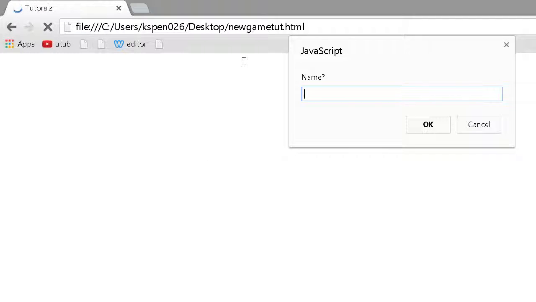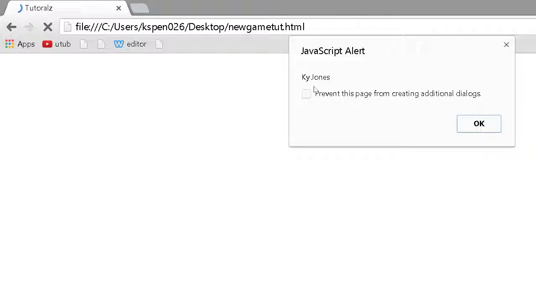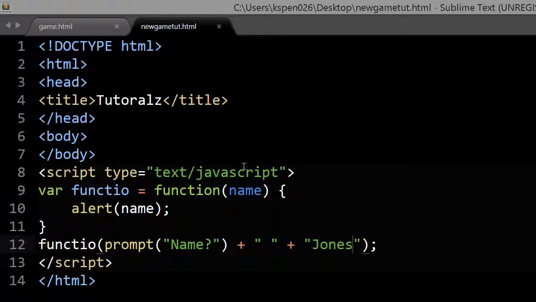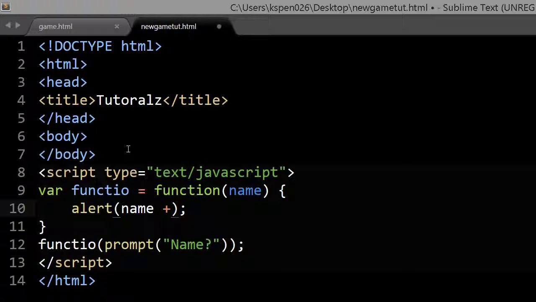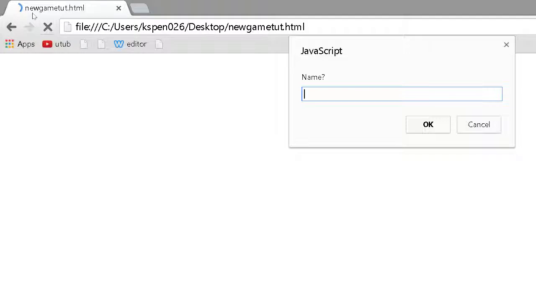If I run it, it'll ask for a name, then I type Kai, and it says Kai Jones. Bam, that easy. Or maybe I don't even have to put the plus right there, I could do it right here. So it's name plus space plus Jones. It's the exact same thing.